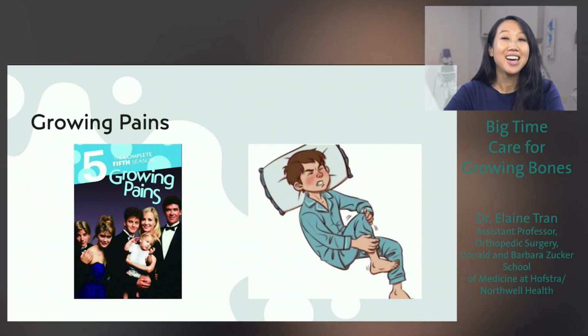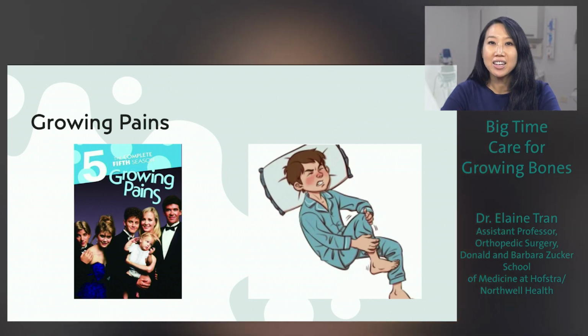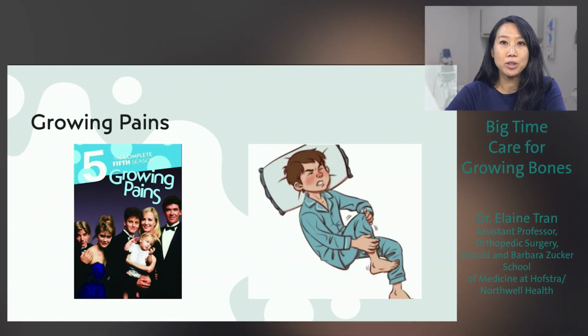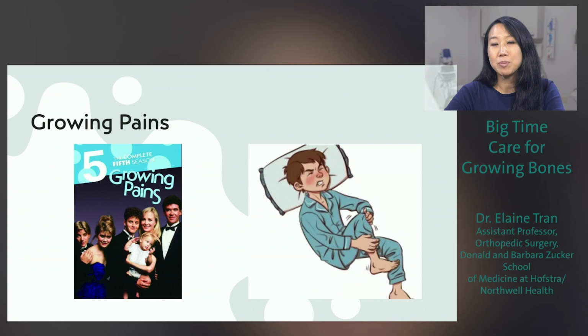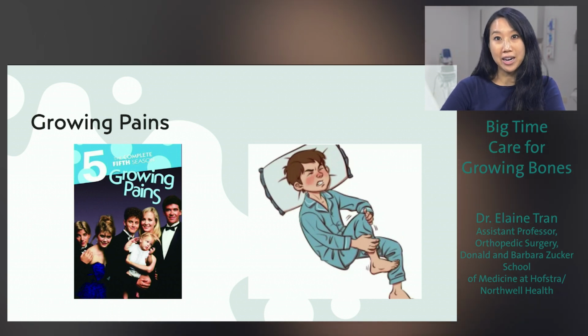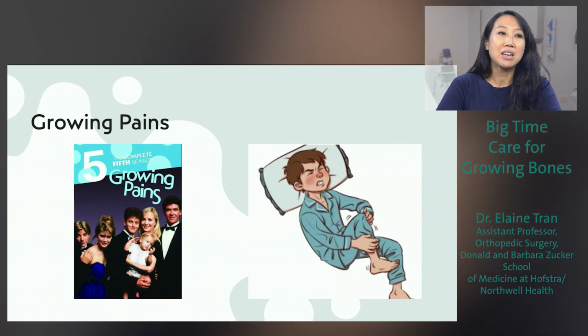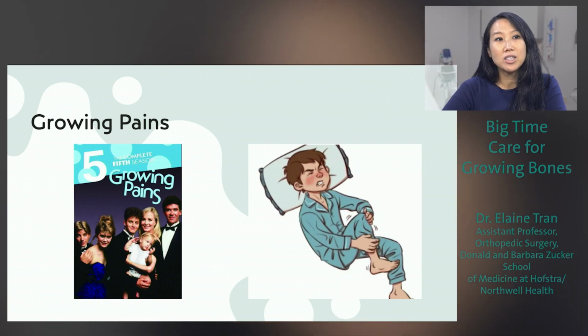The other thing is that kids usually don't slow down during the day because of it. So we see that kids are very active and running and they're able to do everything, able to play with their friends, play at school, but then it's really towards the end of the day that they have this pain. We can see it happening anywhere from age 2 to 12. We don't know exactly why it happens. It is not associated with growth spurts, but it does happen in this age range. And once the bones are fully mature, it'll no longer happen.